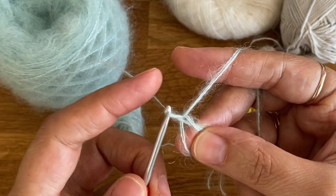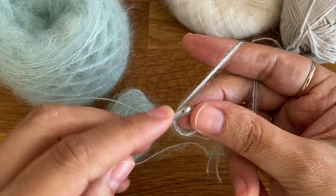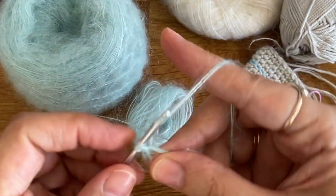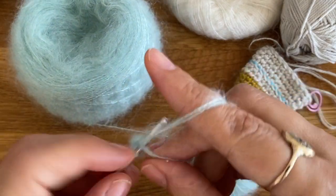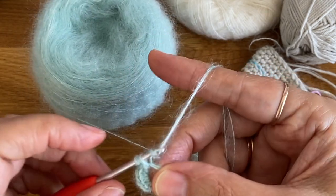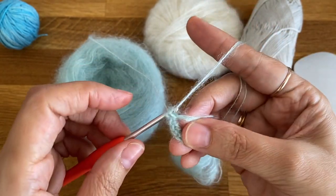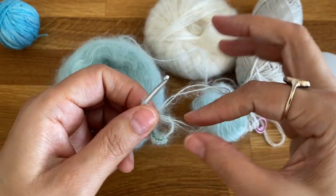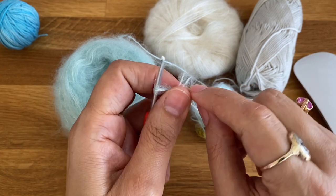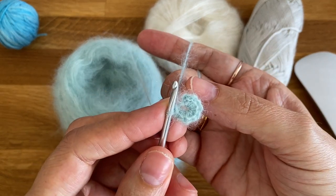And then the pattern tells me to single crochet 10 stitches in the yarn loop. So 1, 2, 3, 4, 5, 6, 7, 8, 9, and 10. And now I want to tighten this loop to close the hole. I don't want to have a hole in this fish eye. Then the pattern tells me to single crochet in each stitch around into the back loop only.